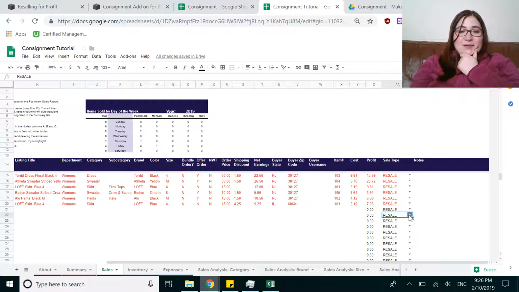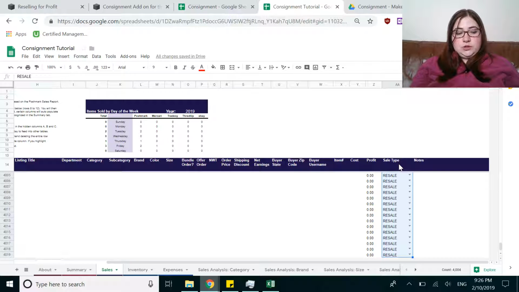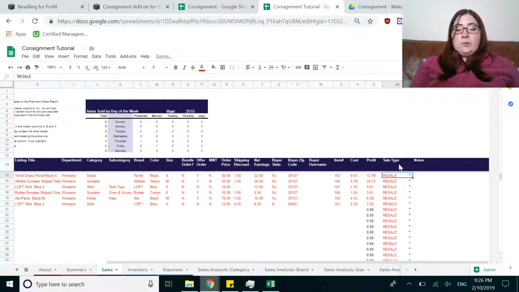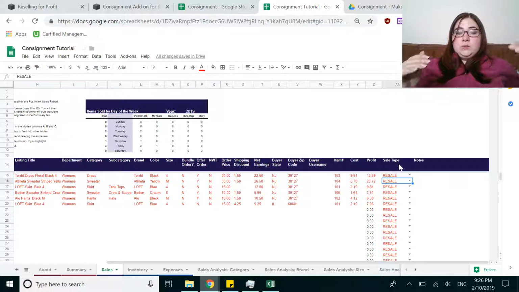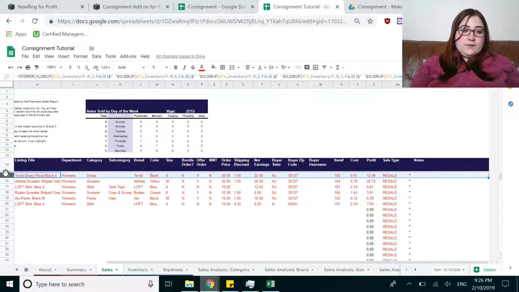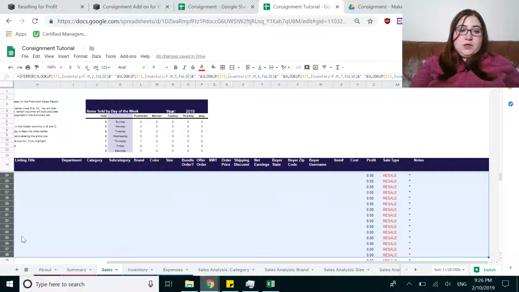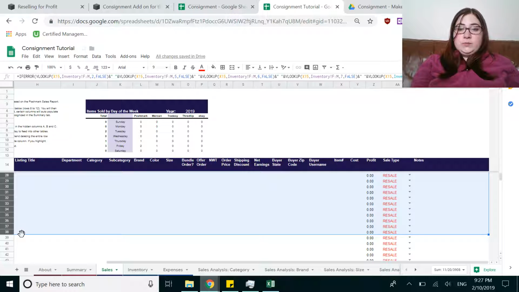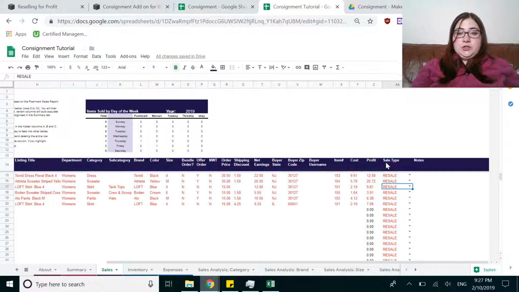But anyways, now, sorry, I might have done that really fast, but you can now select consignment, and now you want to copy down all these cells down. So you want to copy and then select all the cells using Ctrl-Shift down and pasting. Just only do that to the rows below what you've already done. So if you've already put in sales for like 100 rows, you want to start on row 101, because that way nothing up top changes.